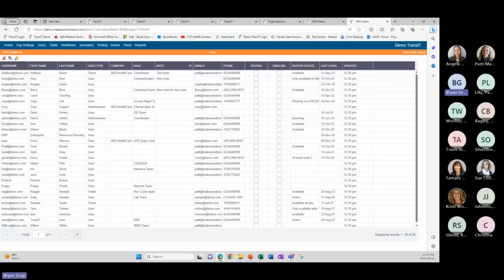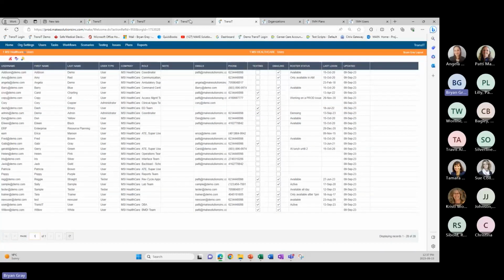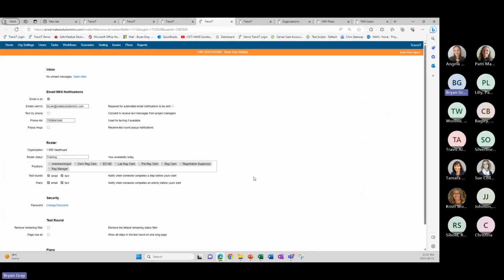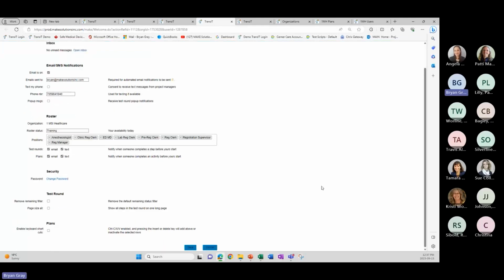I think that is it. I did actually skip over one thing, so I apologize for that. If you're wanting to cut and paste inside plans, that is inactivated unless you go to your user settings. So you click on your name in the top right corner.